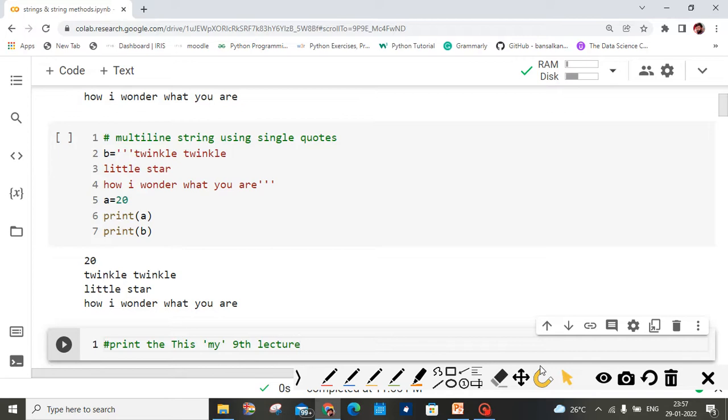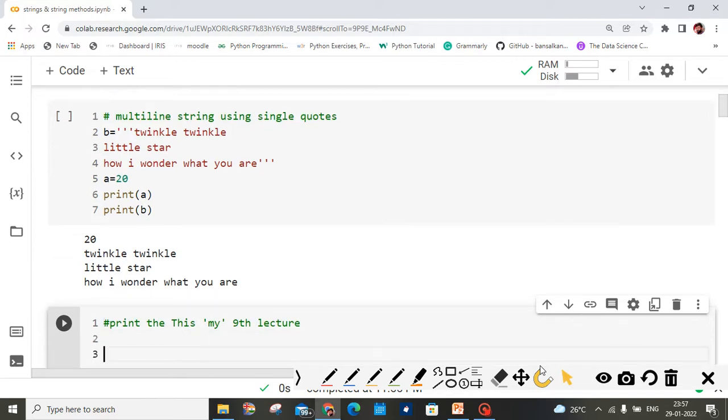Okay, now I want to print this is my string. I want to print: this is my ninth lecture.